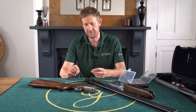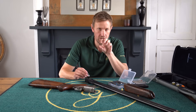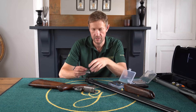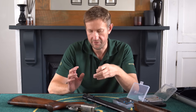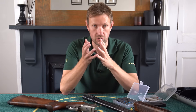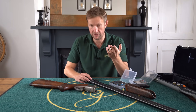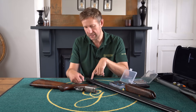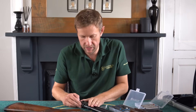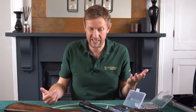One final interesting point: when the original 690 came out, the ejectors were not dissimilar to the 680 series and had a cam in the forend, which could be problematic. Taking an ejector out of a 680 series gun is quite tricky — you push it in, twist it, and there's a lot of spring pressure that can cause injury. What they've done now is machine the barrel to accept little magnets — you get two spares in the box — and you simply push the ejector forward, remove the magnet, and the ejector pops out. Absolutely simple but really, really clever.